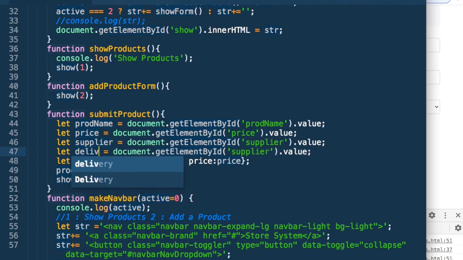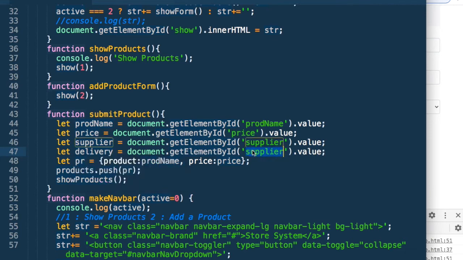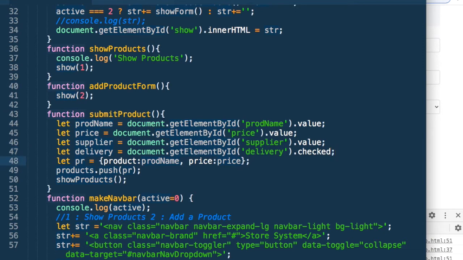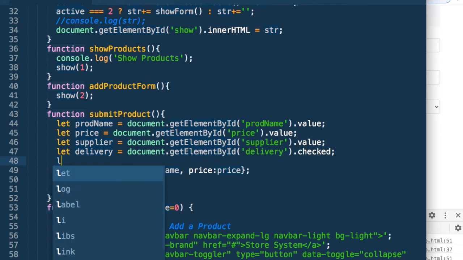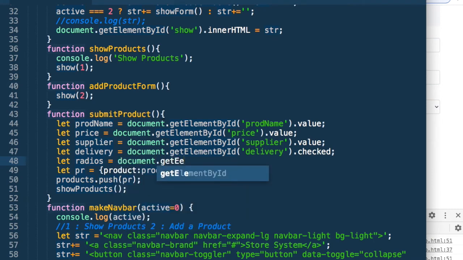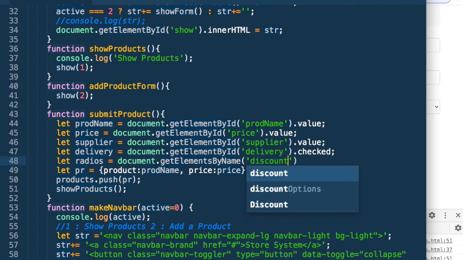Delivery is, and we can say checked. Next, we want the radio. So we will just get all my radios. Let radios is equal to document dot getElementsByName. And what was the name for it? Discount.